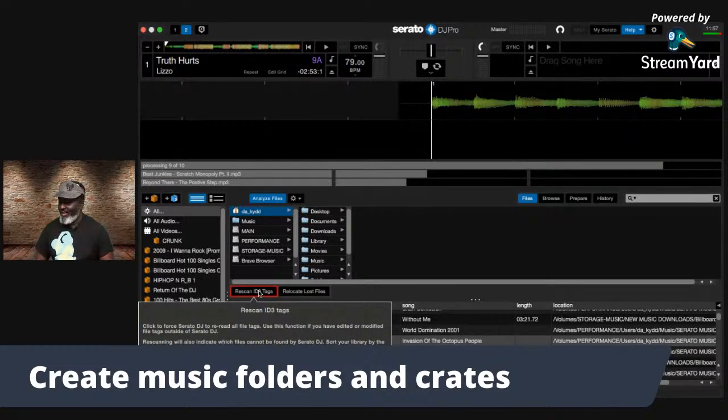So that's an option. So by chance, if you happen to mess around with your ID3 tags outside of Serato, you want to use this so it can scan it. And this is kind of the same thing like moving the track.